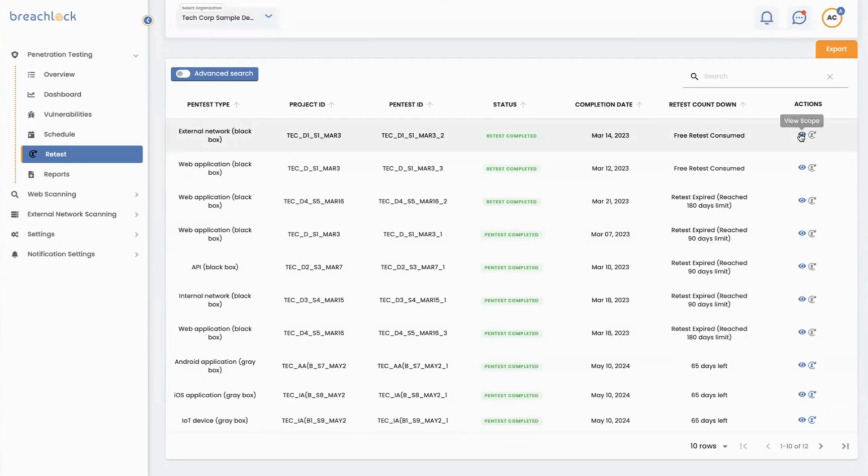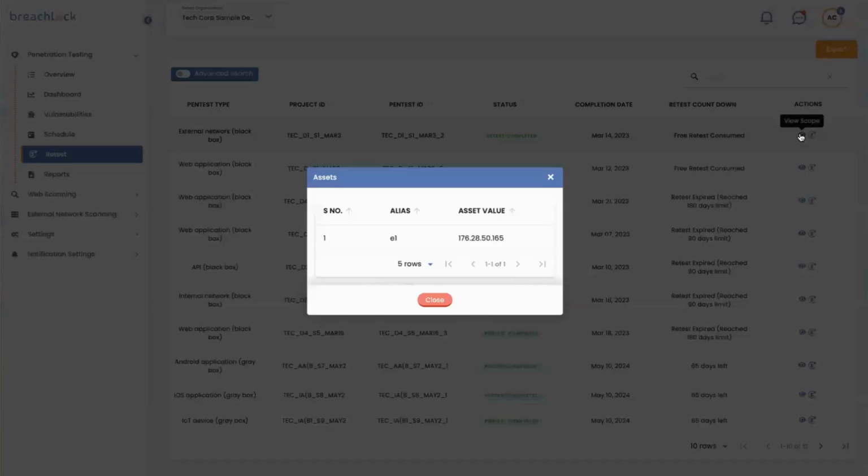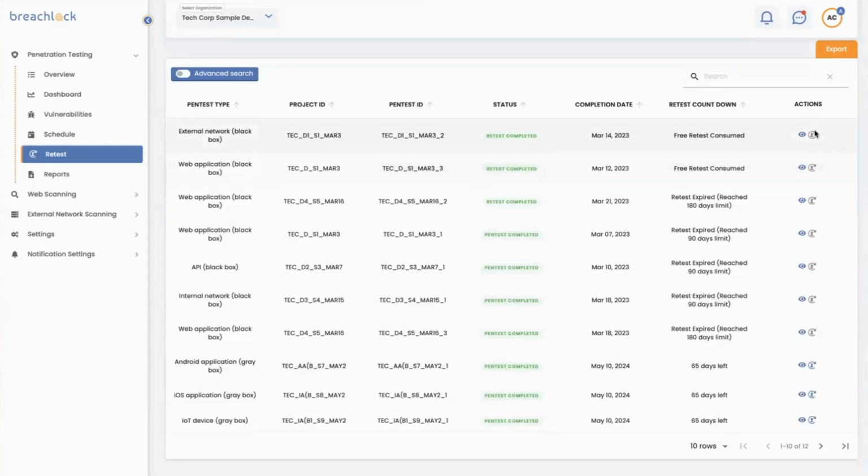The eye icon provides a view of the asset or assets that were pen tested, or retested in this case. By clicking on this, a box will pop up, again showing the asset and the IP address and an alias if one was given. The circular icon adjacent to the eye icon allows the user to run the retest with one click.